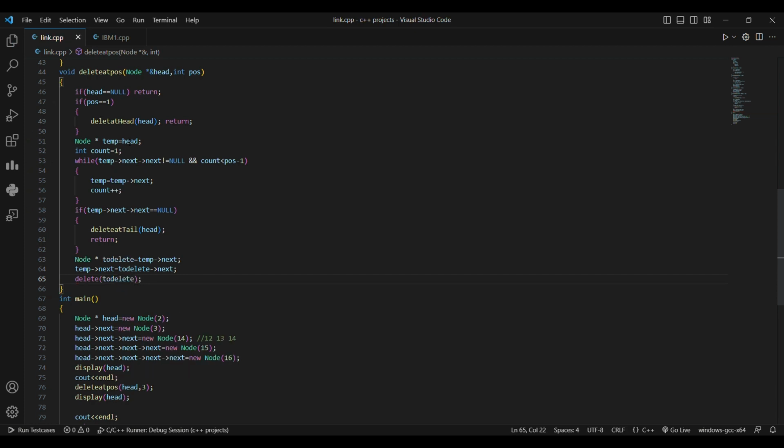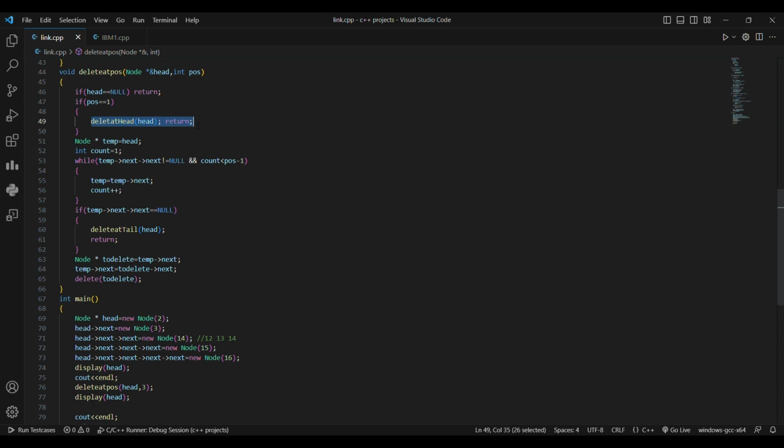We keep in mind, if our head is equal to null, then we return, and what if our position is 1, then it means that we delete the node from the first, and our first node is our head. So that's why I call our delete at head function and then return.